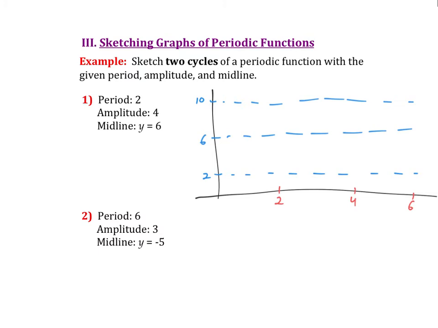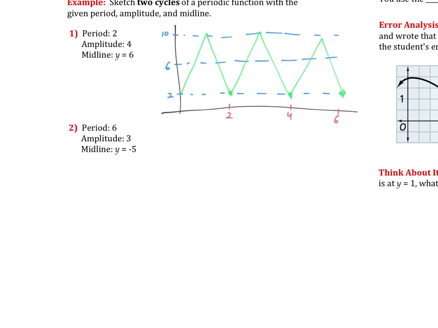Okay? You can do whatever you want though. You can make some crazy squiggly thing. As long as you can repeat that over and over, go for it. But I would keep it nice and simple, make a little V shape, or kind of flip that upside down, make a peak. But whatever you do, it's got to start and end at each period marking. So there we go. I actually drew 3 cycles there instead of just 2. Let's see another one here.